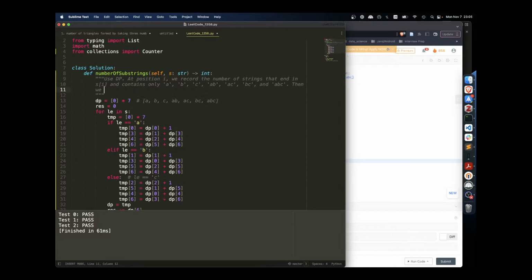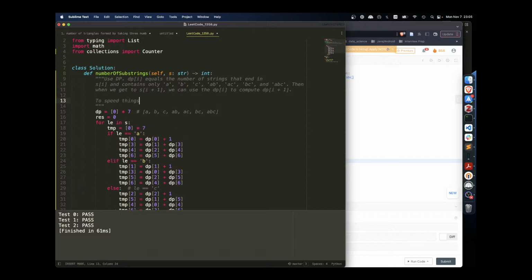Then when we get to S[i+1], we can use DP[i] to compute DP[i+1].